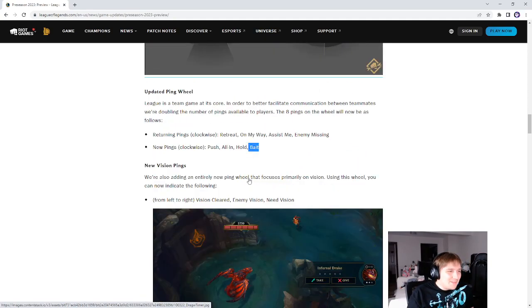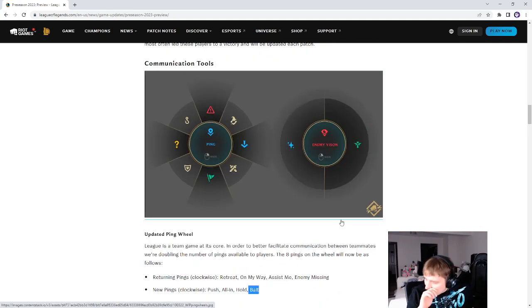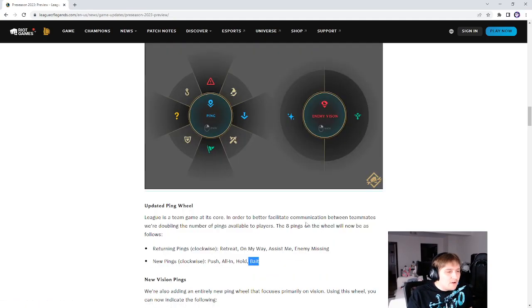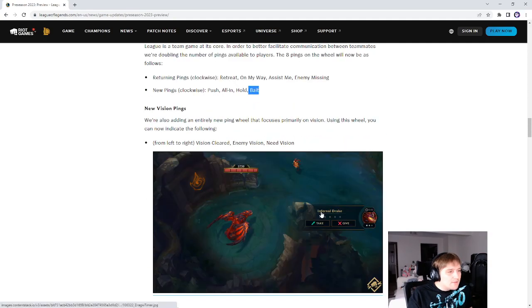New vision pings from left to right: vision cleared, enemy vision, need vision. Vision clear is a weird ping. It's probably the most underused one. But I mean, I guess it's fine. It has to be deceptive because sometimes people forget certain sneaky areas a ward can be. So overall, yeah, need vision, I like that one. Need vision's a good one.